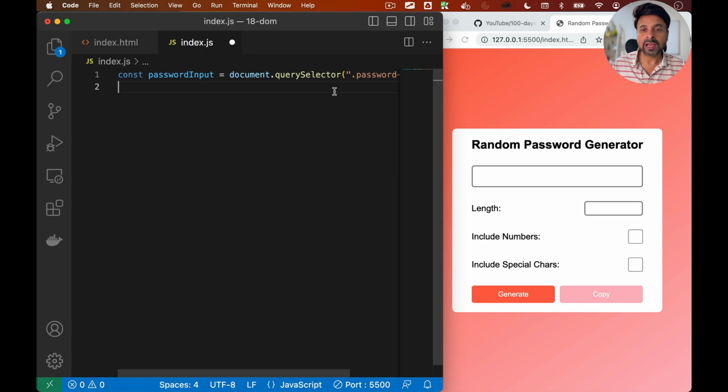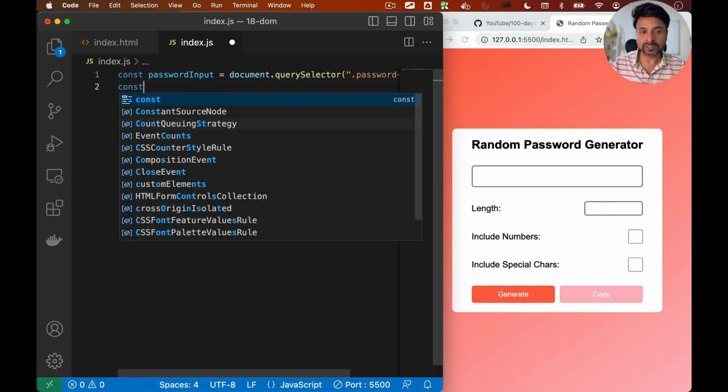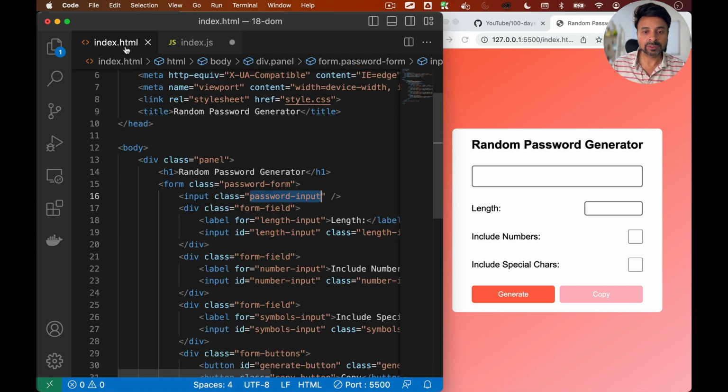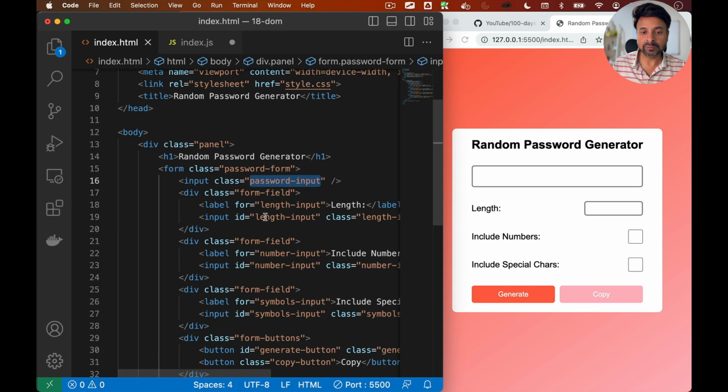Next, I need another element, the length element, right? So let's grab that. lengthInput, right? I'll say document.querySelector, and let's see what the class name is for our length input.